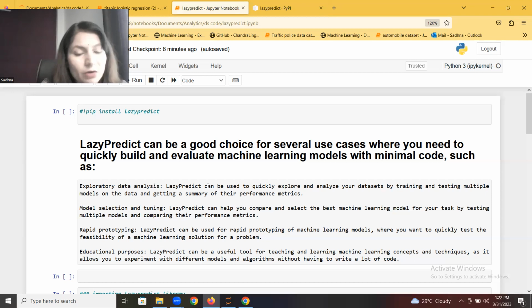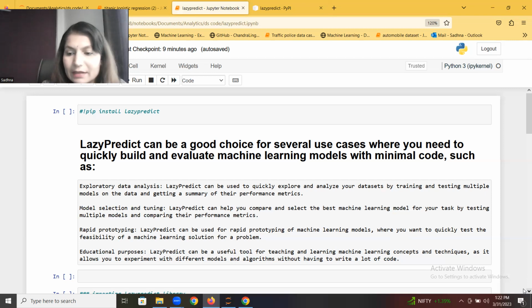Although I always recommend you go for an in-depth understanding of a particular algorithm, if you are running behind the time and you just need to quickly check how this particular data set can be used and which algorithm we can apply on this first, this way you can save your time. Let's say it has given you multiple algorithms in which you have the performance metrics available as well. So you pick a few of them, and then you can further fine tune to get a better result.